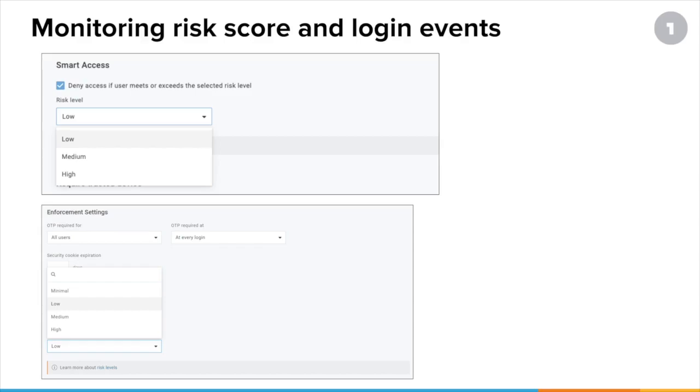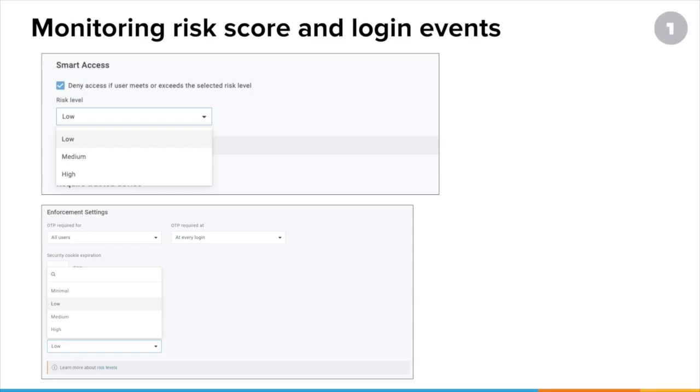If I go out of town, fly off to Jamaica, and for some reason I'm doing work down there, I log in at 1 a.m., I'm now in a totally different location. I'm logging in at a weird time. My risk score doesn't necessarily jump all the way to 100, however, because I'm still logging in from the same machine, still using the same browser. So my risk score will jump above that minimal level, so I'll be prompted for my MFA. As long as I'm able to provide it, I can get in.